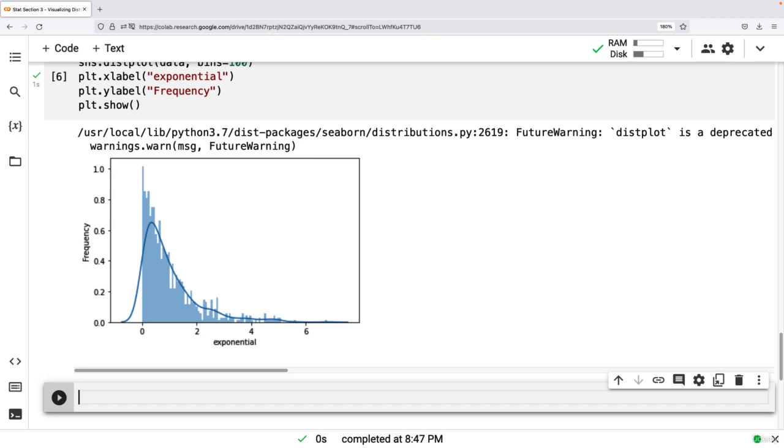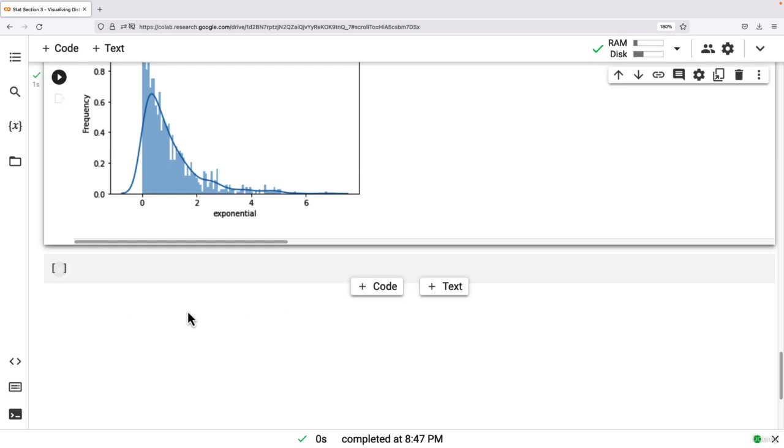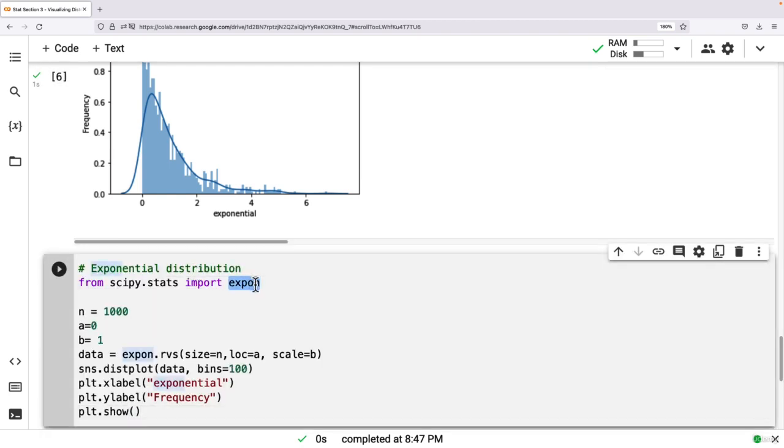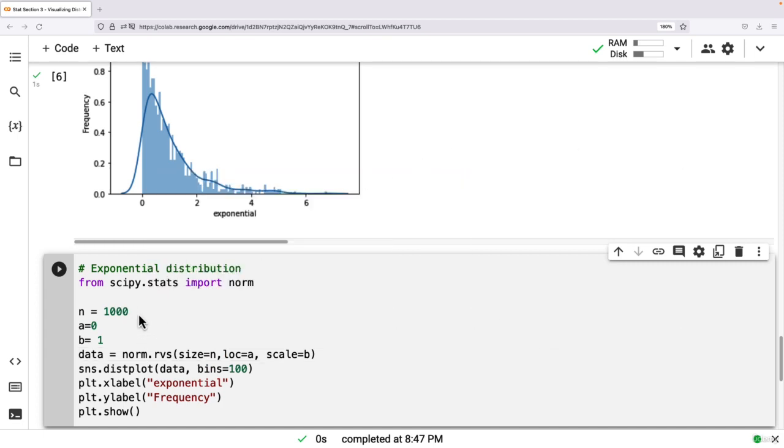Now let's go ahead and generate the data which follows the normal distribution. From scipy.stats, norm, and I'm going to say norm.rvs. Here I'm going to specify my number of data points. This time I'm going to generate a larger number of data points, with loc as 0 and scale as 1.